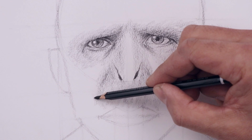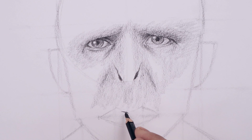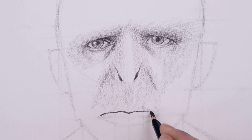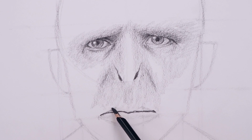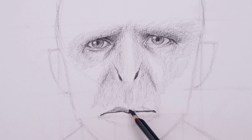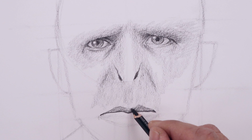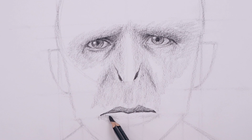Now from here, I'm just going to readjust the placement of the mouth, just raising up a little bit higher. Just going to start with that center seam, going out to the corners. And we'll darken up the upper lip. Lightly trace the outside of the lip. And then readjusting the lower lip on the outside.